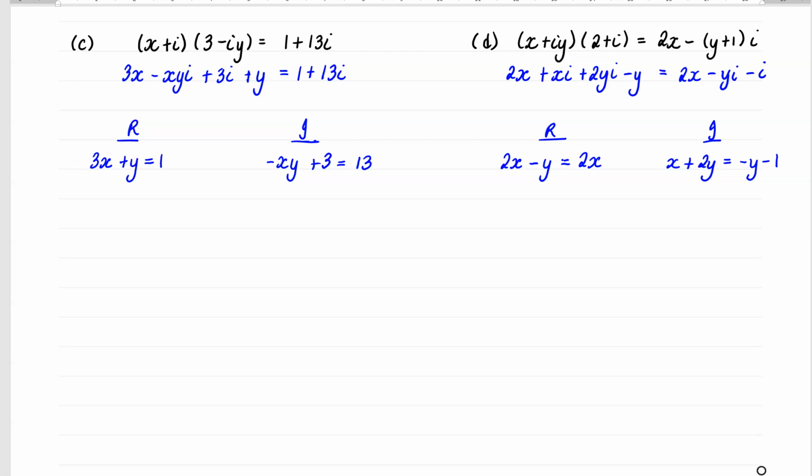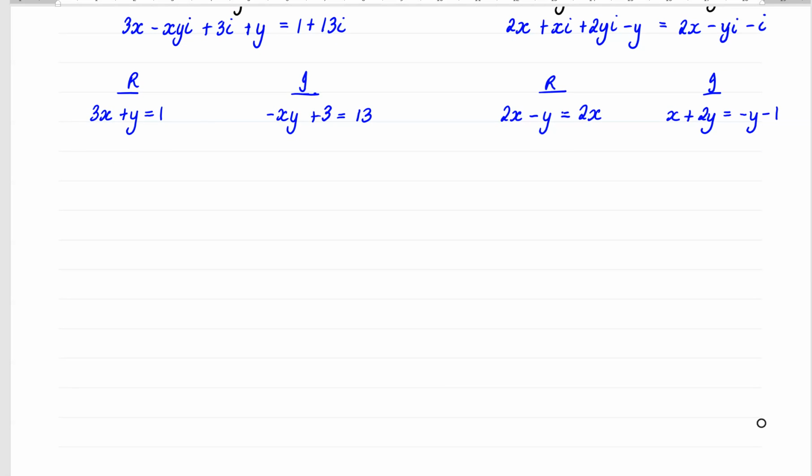We can simplify this one on the right first, and we can say, well, that means minus xy. In fact, we can pop that, we might as well do that. Minus xy. To get rid of the plus 3, we take 3, so that equals 10. And obviously you could say, well, that's the same as xy equals minus 10. So we're going to either get x or y by itself and replace it in here. Either one is acceptable. I guess y is by itself there, so we can go, well, y equals minus 10 on x. Now when we replace it into this, we end up with 3x. Instead of y, it becomes minus 10 over x.